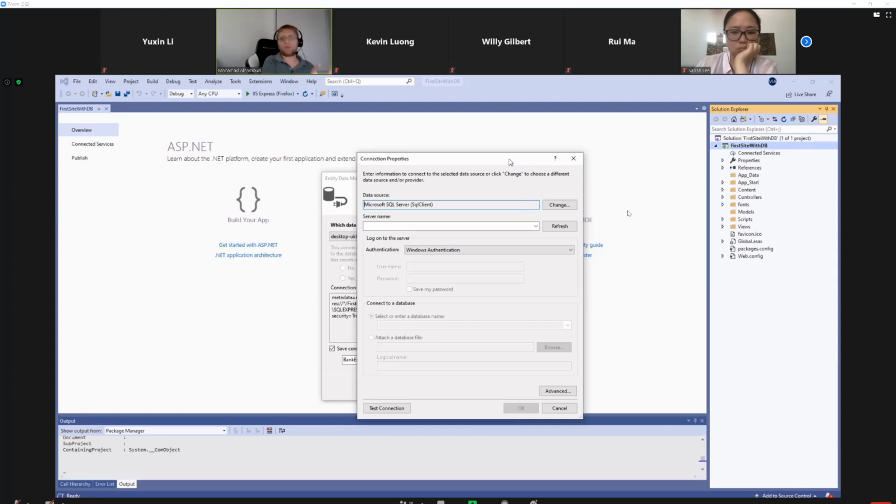Now, of course, it happens to be on the same machine, but in real life, you don't create databases on your laptop. Databases are a heavy thing. They are full of data, millions of records. You can't run it on a simple laptop. Usually, there is a strong server sitting somewhere, and all the developers will be connecting to that machine where the database actually is. Okay, it's not on your machine.